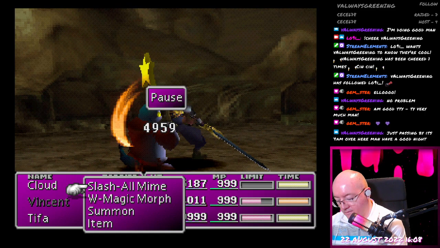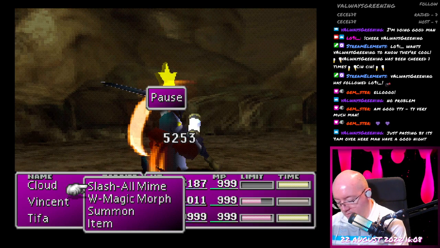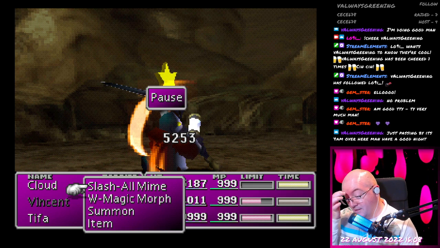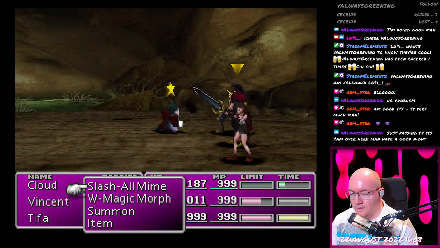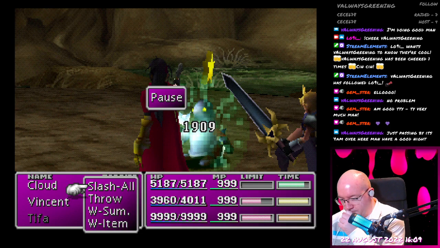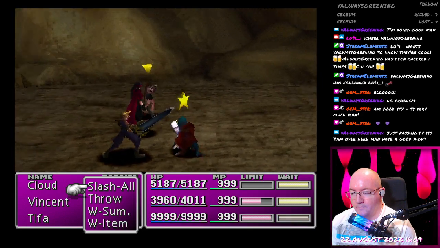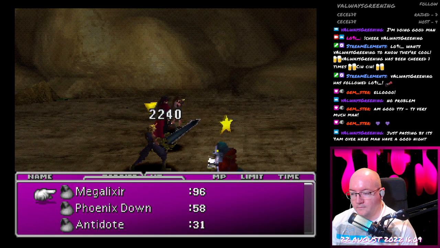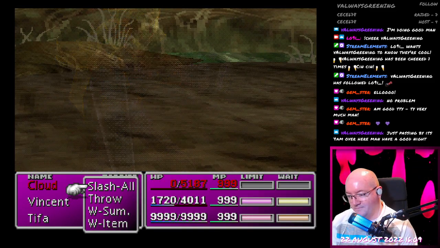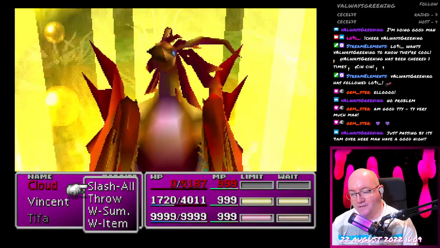Minus 4,959. Okay, please don't critical. Please don't critical. Okay, good. Minus 5,253. Okay, he's got 4,367 left. Let's see how much slash will do. 1,909. Okay, we'll do one more Vincent slash all. And Hunbury is dead, because this attack will probably take off 3,000 from him.